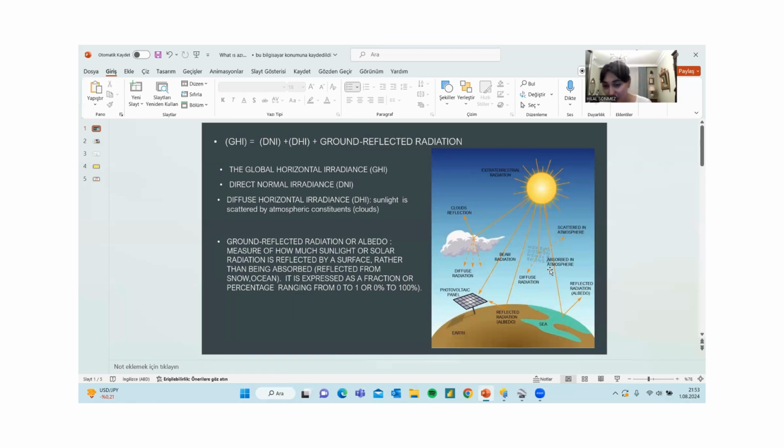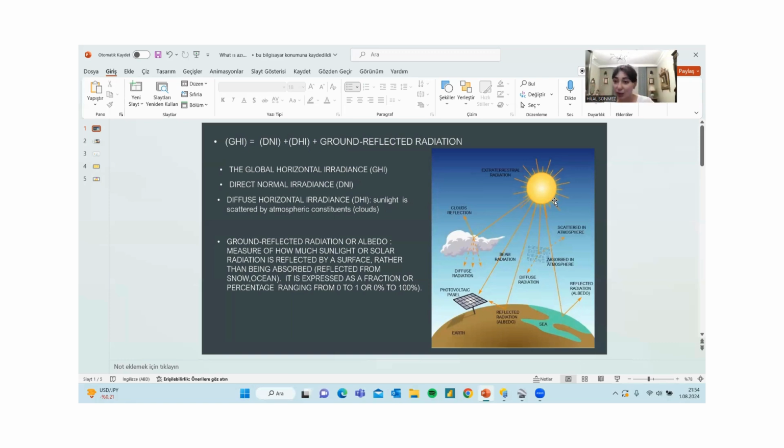As we said, some of the sunlight is reflected from the ground to the place where it comes from, and albedo is the amount of the sunlight that is reflected from a surface instead of being absorbed. Thanks to the albedo effect, ground reflected radiation occurs and some of the sunlight comes to the surface of the panel.